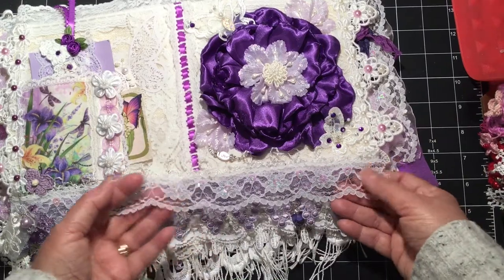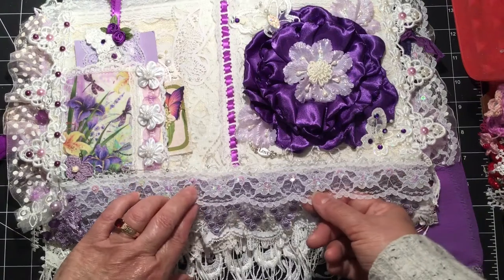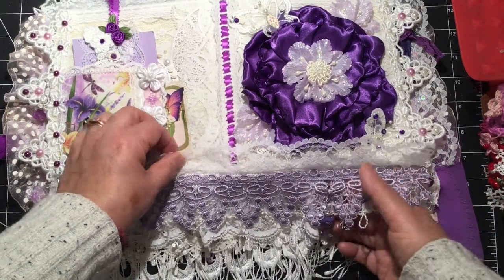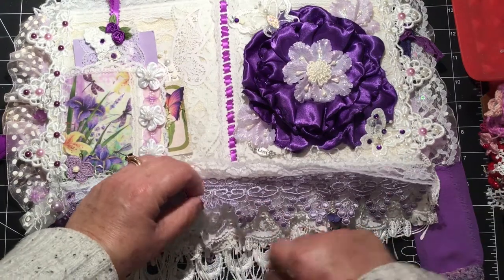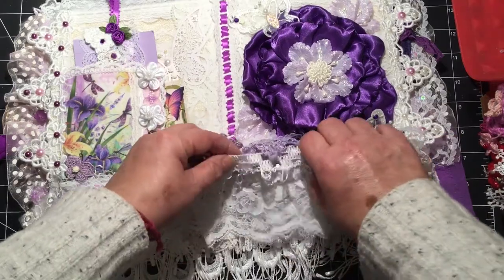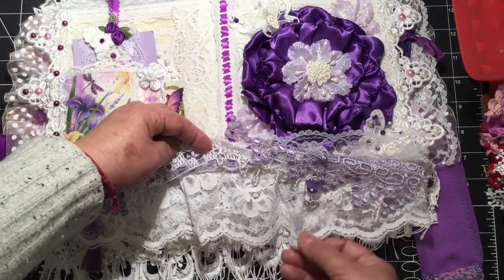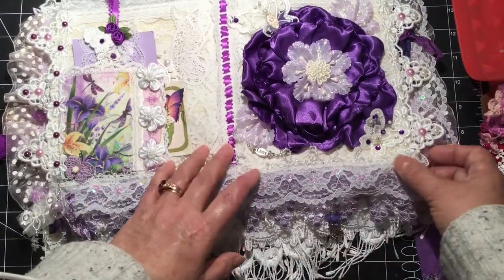This is that beautiful lace again that I showed at the beginning on the front page, with all the beads and sequin sparkles on it. It's from Craft Supplies For You. This lilac one is from Craft Supplies For You. It's very pretty. I love it. It looks like bows, and it almost looks like grapes hanging down. When I look at it, I always think that, but I really like it. And just some other trims from my stash. This is another one from Craft Supplies For You, and it's a slightly gathered trim. And another little bead dangle there.